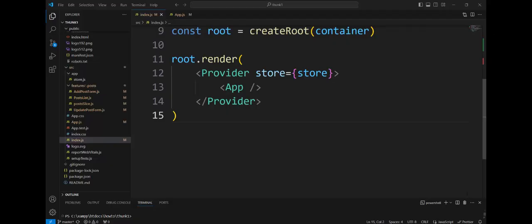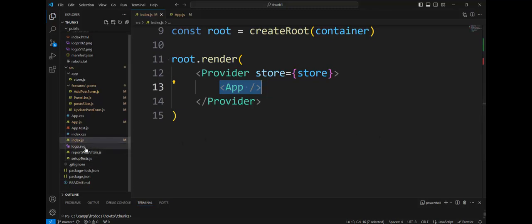Let's see real code in a real application. Take it, it is a React Redux application. Look at here: root render, app, provider. It is the syntax for calling a React application. But here it is an open tag and a close tag. Between them, we call app. It means first render the provider, after that call the app application. It is not a relation. Provider is not the parent of app.